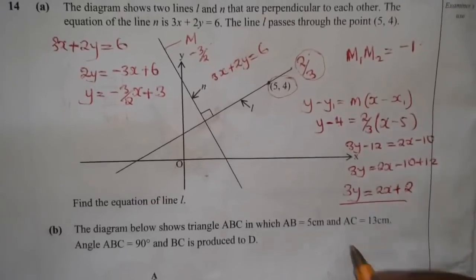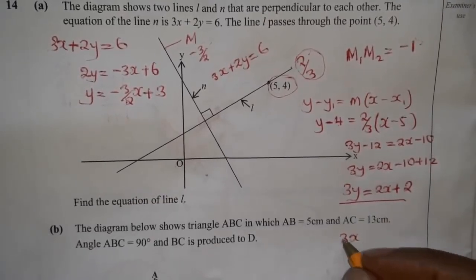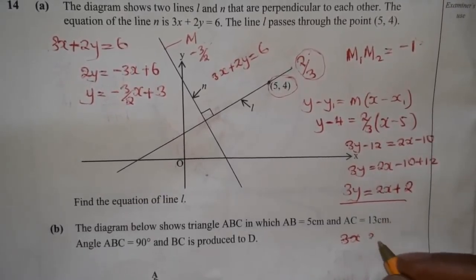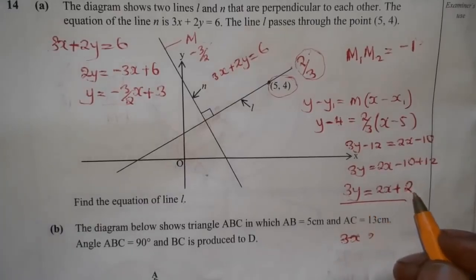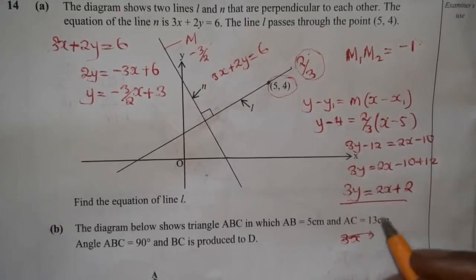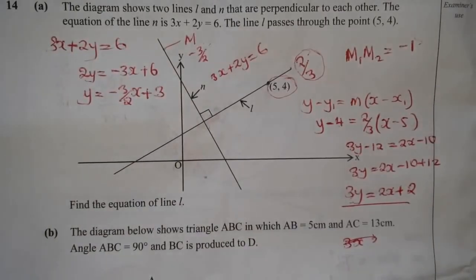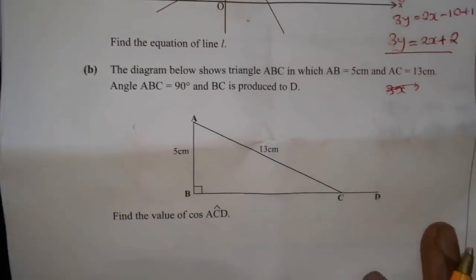This is the equation. You can leave it at this point, or sometimes it can still be written differently, maybe you can divide throughout by 3, but that is the equation. Okay, let's counter check. That's why it's important you also solve it before you follow the answer here. We go to B.